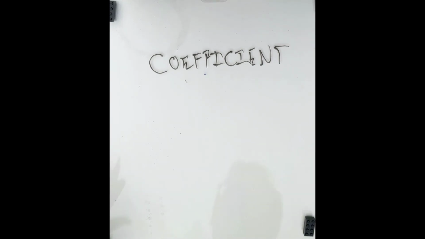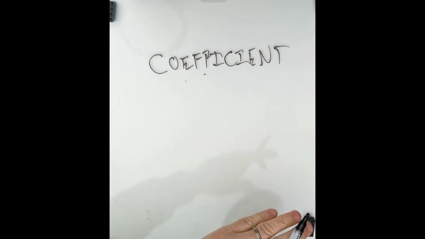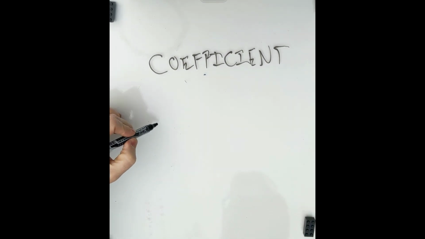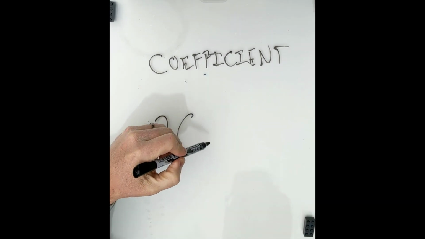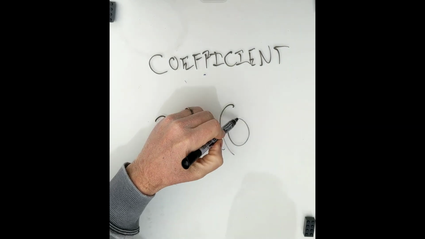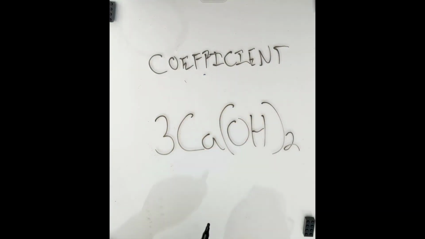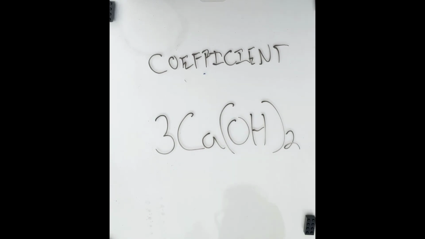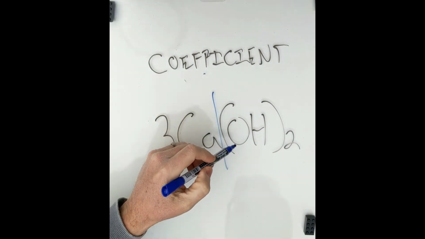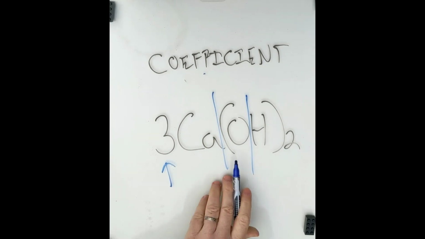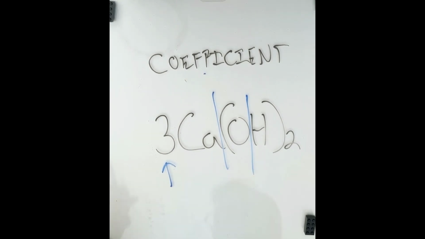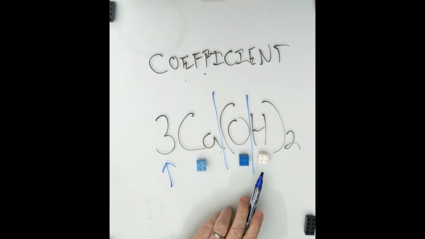Now, when there's a formula with parentheses, we've seen how the parentheses and the subscripts can be affected. So if we have Ca(OH)2, and we have a 3, there's your coefficient here. So there's Ca, capital O, capital H, that's oxygen and hydrogen. For the Ca, there's 1, because there's no subscript with it. For the O, there's 1, no subscript in the parentheses. And the hydrogen, there's 1 in the parentheses.